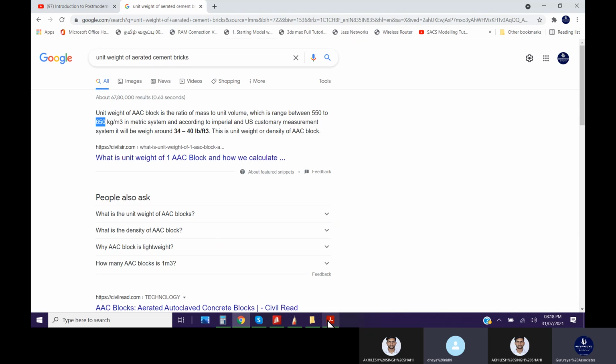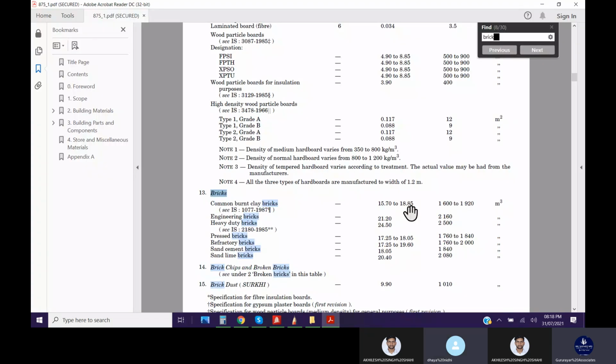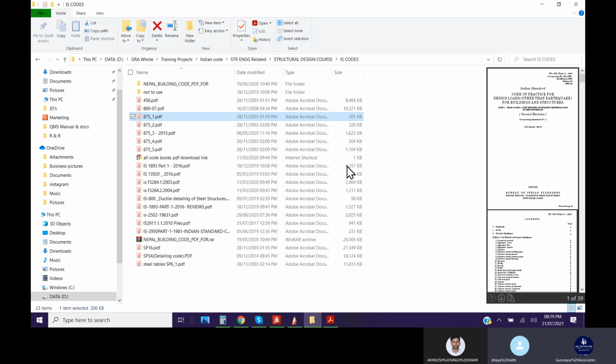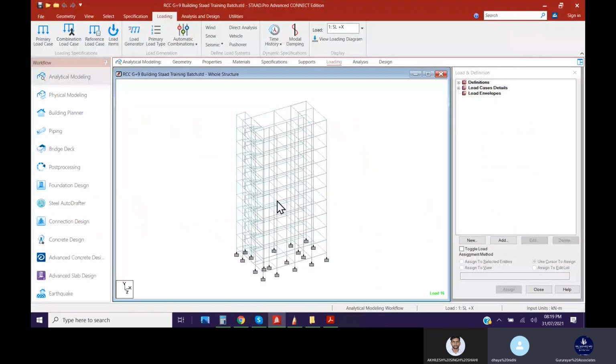How much is that in kilonewton? It is normal 18.85 for normal clay brick. Engineering brick is 24, heavy duty engineering brick, almost like the weight of concrete per meter cube. Now this 650 means only 6 kilonewton per meter cube. So nowadays people use this 6.5 kilonewton per meter cube, which is approximately 650 kilogram. This brick is AAC block, lightweight bricks. Why do they use these bricks? Because when they use this brick, what happened? Your durability, everything is the same.